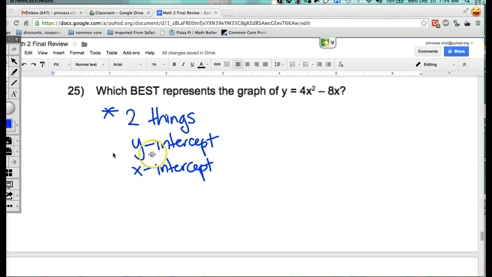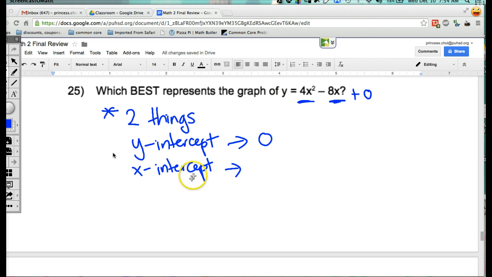So let's start out with the y-intercept. We talked about this before. The y-intercept is the number that is all by itself, right? So I have 4x squared here and I have negative 8x. Do you see a number by itself, guys? No. So then if you don't see a number by itself, what is the number that we are adding? It's going to be a 0, right? So in this equation, your y-intercept is 0. What about your x-intercept? To find your x-intercept, we gotta factor it and find out what our answer is, okay?